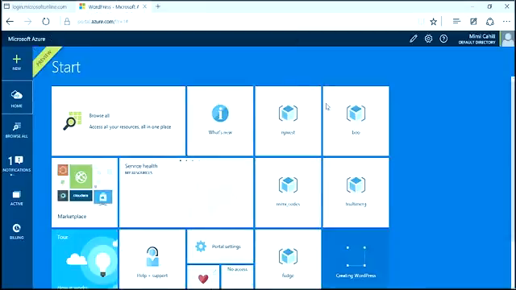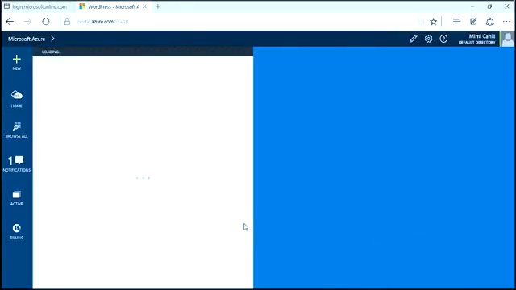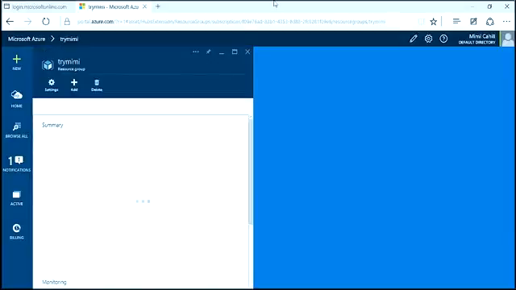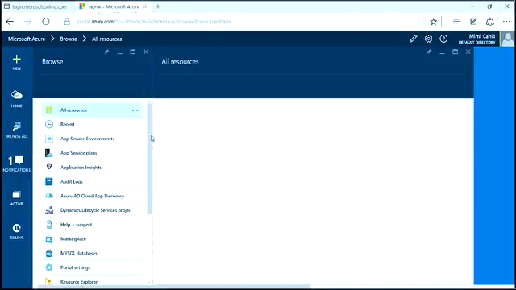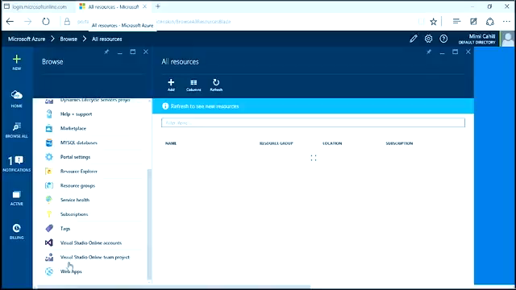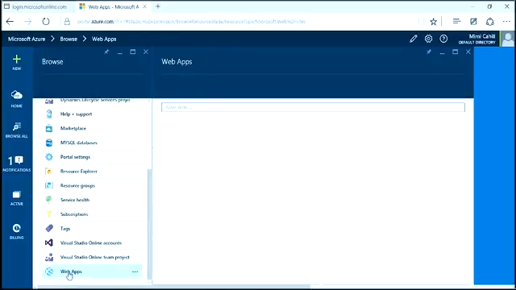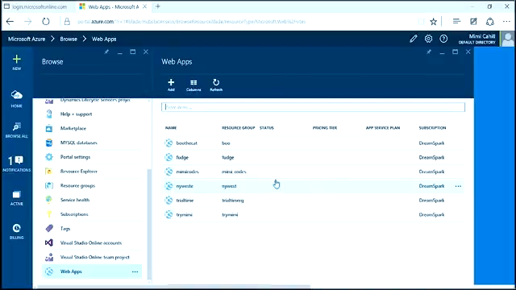And you'll see a little tile there that says that your WordPress site is getting ready. It's almost ready now. So creating WordPress here, you can see. So we're redirected to your new site's little home page. And this is where you can see everything you just created, all down here under your resources. But we want to go to Browse All on the left-hand side. And we're going to filter it down to just web apps. So click web apps at the bottom of the Browse section. There. So Try Mimi. We're going to click on that.